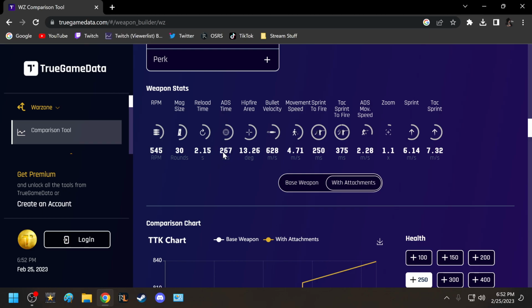I think that might actually be faster if you're doing it while you're sprinting. But generally, let's just think of it this way. When you're tactical sprinting, it's going to take you 375 milliseconds to be able to shoot bullets, and then it'll take you another 267 milliseconds to aim down your iron sights. So that's the best way to explain it for the most part. Obviously, this is extremely important because you want to be moving around, picking up tags and that kind of thing.